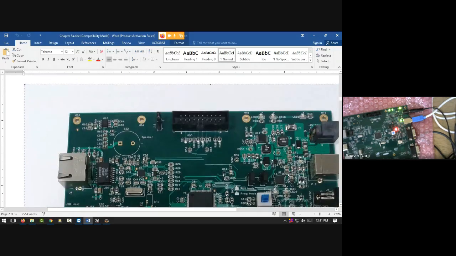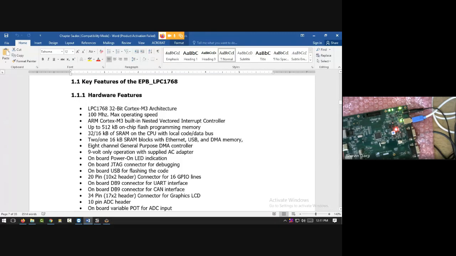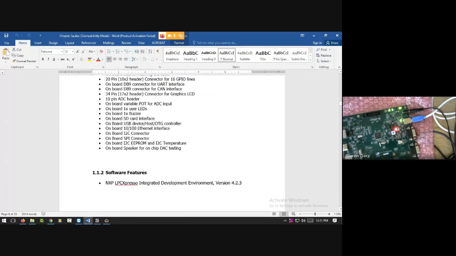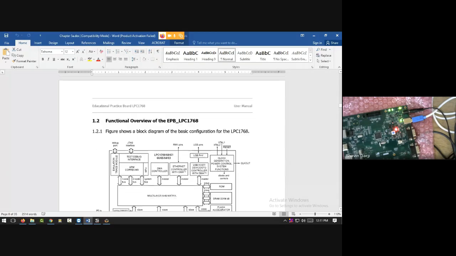As you can see on the upper part in the center, there is a black connector. That black connector is used for JTAG, I mean debugging purpose. This is the hardware debugging feature available on this microcontroller that can be used using this connector. So these are the basic features of this microcontroller. And each and every connector detail and each and every peripheral detail is given in this document.